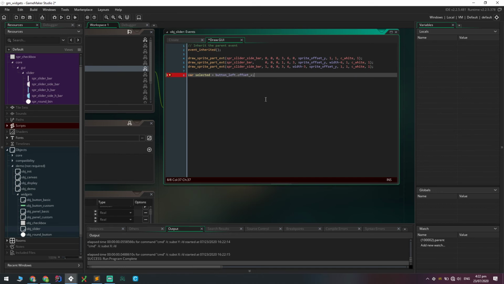So there's a bunch of variables built into gm-widgets that we'll be able to make use of, and I'm going to document all of these variables at some point soon. So hopefully that will be helpful for everybody that wants to use the library. I'll probably post about it when I do that as well. I'll make a video.